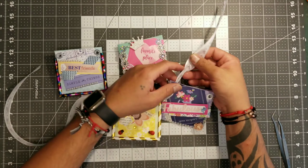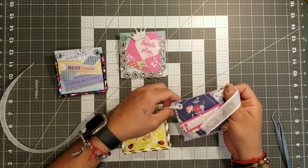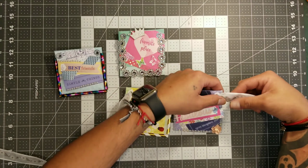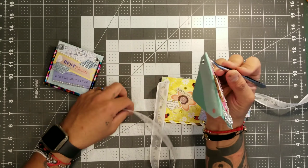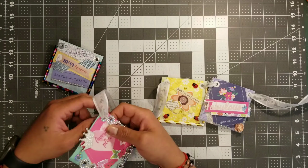You could also use some tweezers to get out some of the ribbon. You definitely need to use your tweezers. Sometimes some of that little plastic, you know how I put everything in a plastic bag? Sometimes that plastic bag is in the way of the little hole, so you do have to use a tweezer to move that little plastic. You will see me do that on a few of these, like right here. The plastic is in my way, so I'm moving it, and I'm saying, let me in, little sucker.